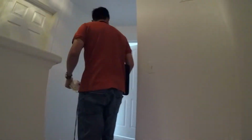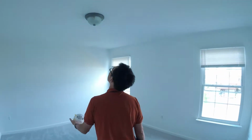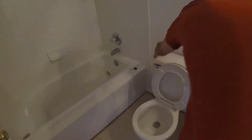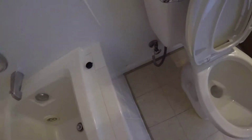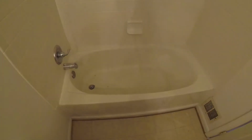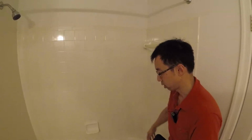All right, so you come to the landing. To the right, we have the master. New carpet, very, very white. That's steel braided, that's good. Usually I look in here and make sure this is fine. Is it usually plastic? Yeah, it's like white or rubber. See, this is new. Usually I just make sure that the caulk looks fine and there are no soft areas.